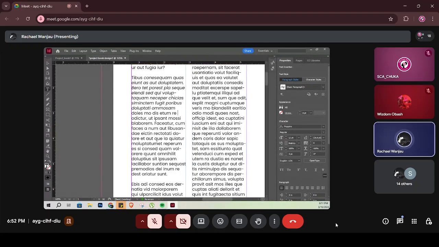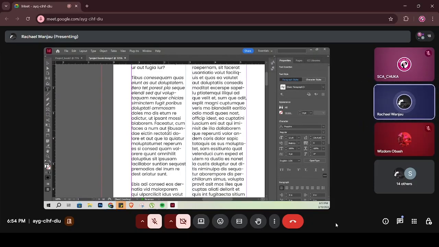There is another option to make it italicized, but it's temporary. Why do I say it's temporary? It's because you will only see the italics here in InDesign. When you export the book into a PDF or an EPUB, that effect, that style, will not show. It will remain the same. So that is the other italicizing method. It will not be permanent. It will not reflect in the exported file.